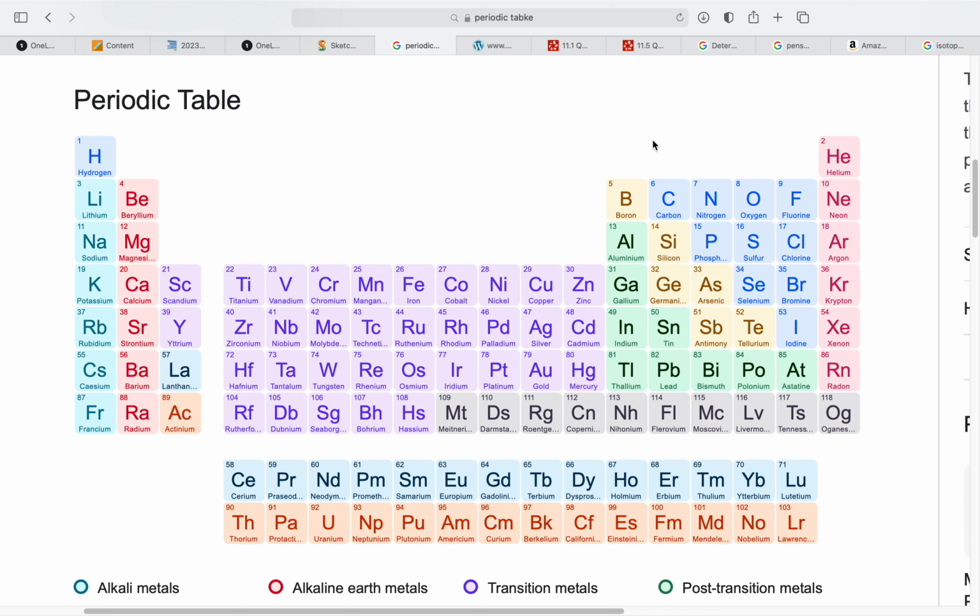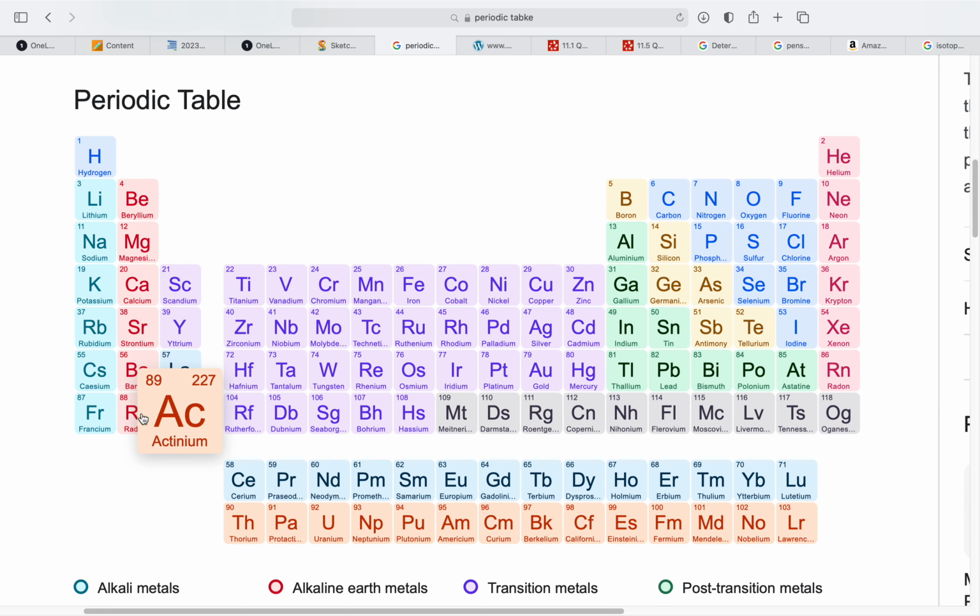But if we're looking at something like fluorine, it's really small. So the electrons are really, really close to that positively charged thing, so it's really easy for it to gain an electron. But what I'm getting at here is that anything to the right is going to gain electrons. Everything that's blue here, these all gain electrons. They're more likely to gain them, so they're more likely to bear a negative charge.